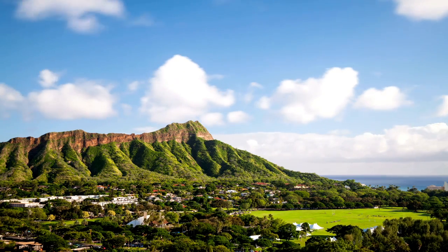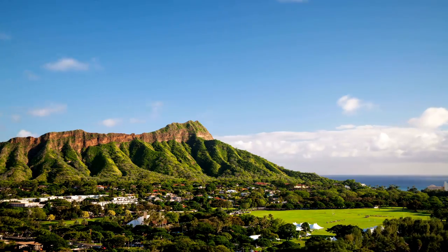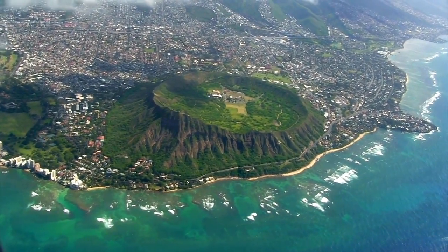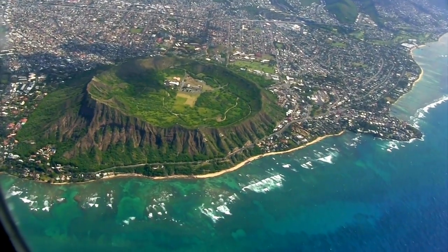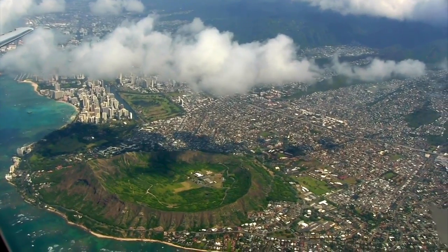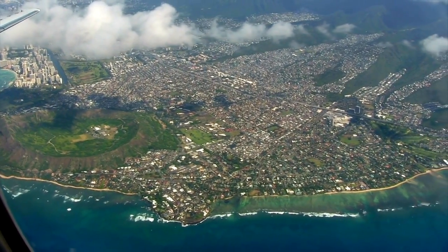Number two: hike Diamond Head. Diamond Head is a volcanic cone on the Hawaiian island of Oahu, and it's actually the most popular Hawaii state park. The British soldiers who visited in the 19th century thought the sparkling calcite crystals on the neighboring beach were diamonds. There aren't many places in the world where you can hike to the edge of a volcano, and Diamond Head does not disappoint. A little ways up there's a rest stop at a lookout point, then you'll make your way through tunnels and stairs. Climb 99 steps to get to the second lookout, and then you'll find a World War II bunker with amazing views.